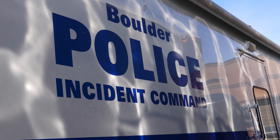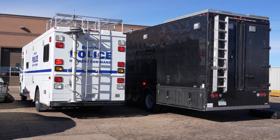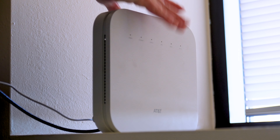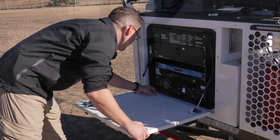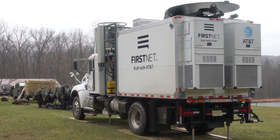The confidence that FirstNet brings is, one, there's scalability to the situation. It can start with a Cell Booster Pro — single device, quick easy setup — to using our CRD asset, to scaling that up to even including SAC assets. Their time responsiveness is so incredible. They're one of our few vendors that actually understand how public safety and first responders operate, and they operate the same.